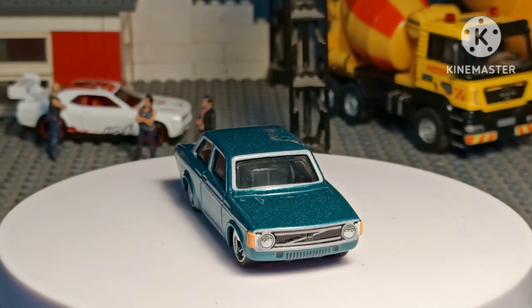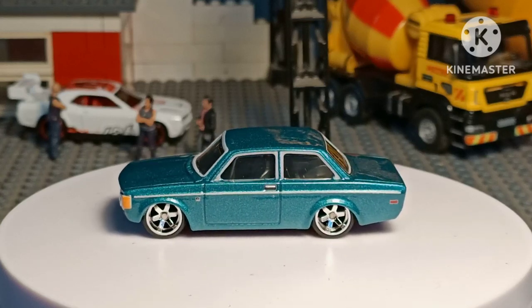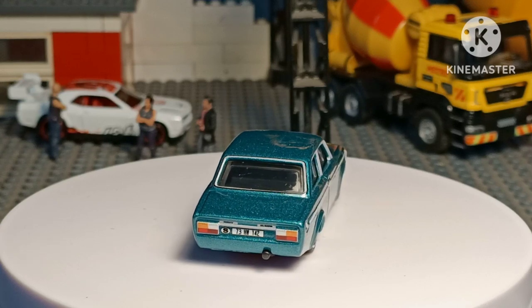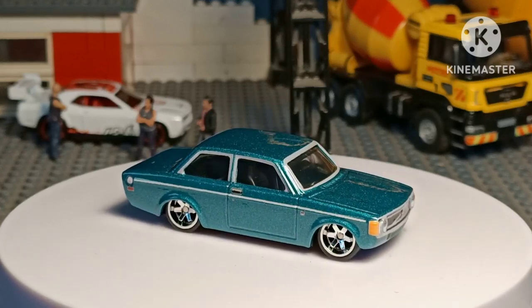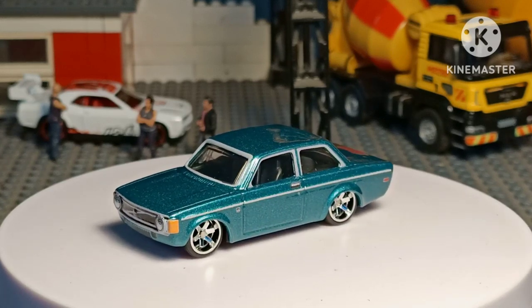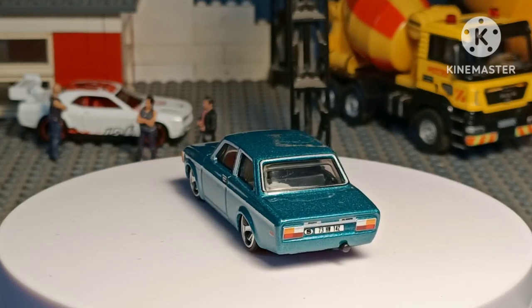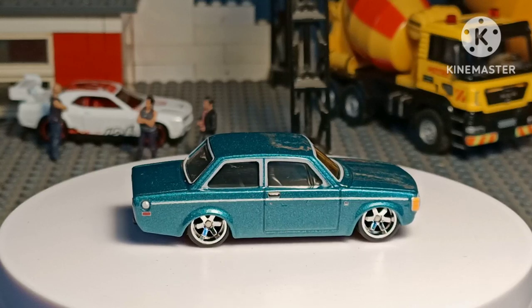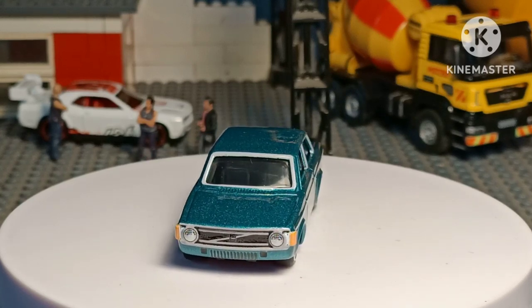And this Volvo — I've got one word for it and that is sick. Okay, I'm not a teenager but I think the word sick goes with this so well. The car has been lowered, it's got some nice shiny alloy or steel wheels, they've taken the bumpers off to get a clean look, and there's a nice black interior. Another reviewer commented about the size of the A-pillars at the front — that they are too thick — and apparently Mark Jones had also brought it up as an issue, but Hot Wheels said they couldn't change it. Looking at it, the A-pillars on this are a little bit wide; on the real car the A-pillars are quite slim.